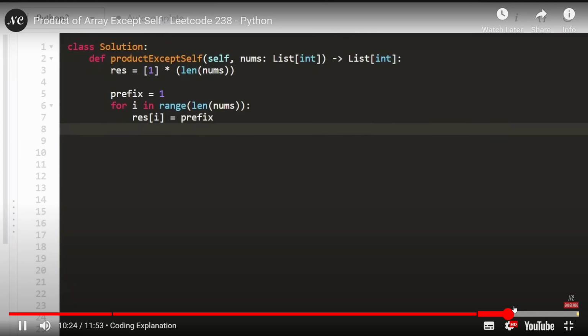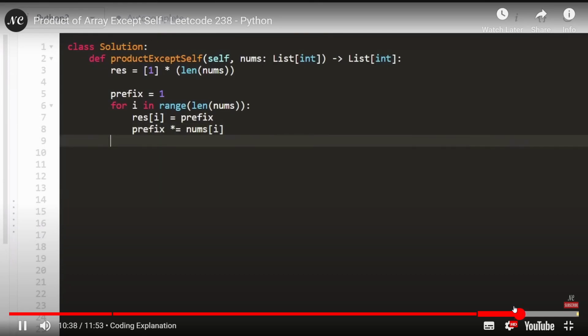And then after we've done that is when we're going to take the input array value, nums of I, and multiply it by whatever the prefix happens to be. So prefix is just going to be multiplied by this value. So that's how we're going to be computing the prefixes as we iterate through the input array nums. And we're going to be storing the prefixes in the result output array.